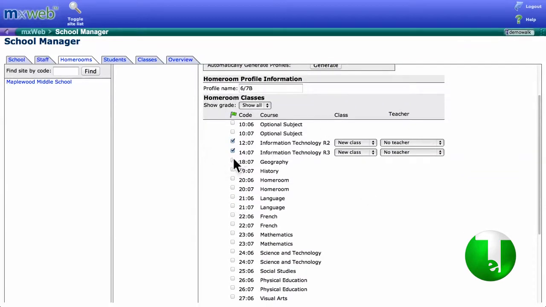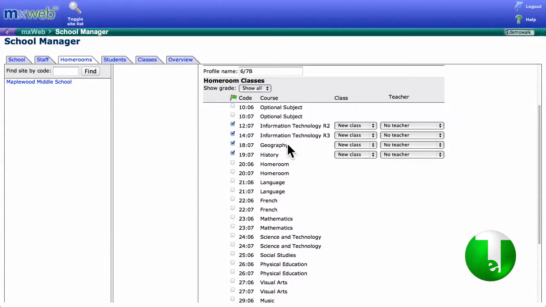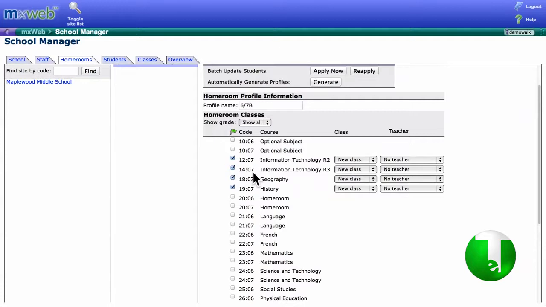Optionals for grade 7s, geography, history. You'll have a choice for classes such as homeroom that are common to both. You can see here I could either designate this as being in the grade 6 course or the grade 7 course. It doesn't matter. Either will work. Just in terms of keeping it straight in your own mind, you may want to make a choice and stick to it. In this case, I'm going to go ahead and create all of my standard classes under the grade 7 profile.